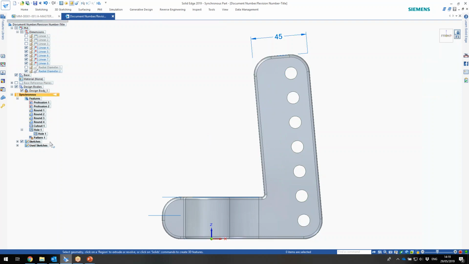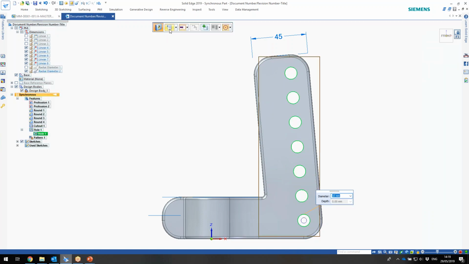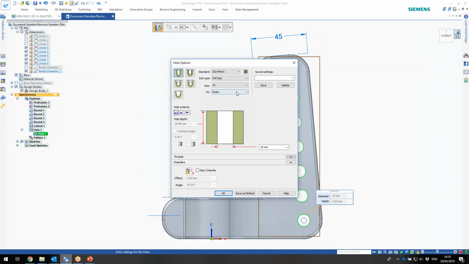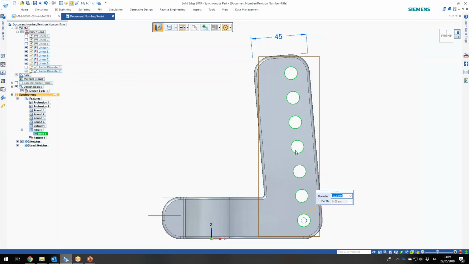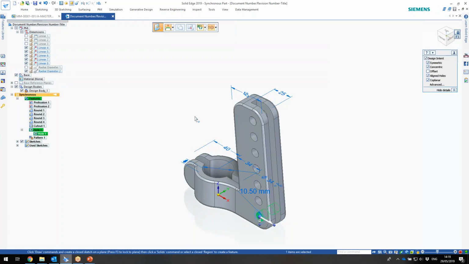Now, something I did forget, but it's not too difficult in Solid Edge to update retrospectively, was this hole. This hole size, I need to change to be set not just for 10 millimeters, I need to set it for a general screw clearance of M10. And then we're going to set that to a close fitting. Okay. And because those are all connected, it's now updated all of those, and they're now 10.5. Okay, hide the dimensions.